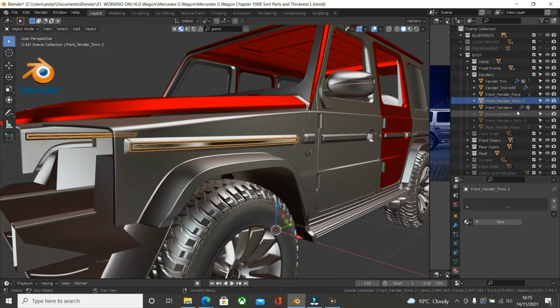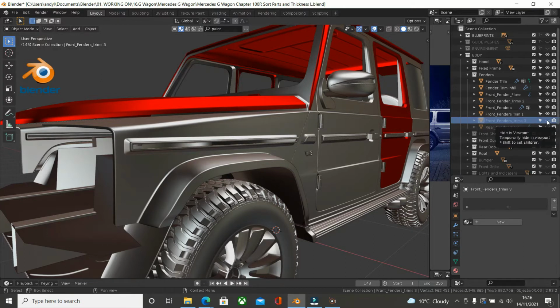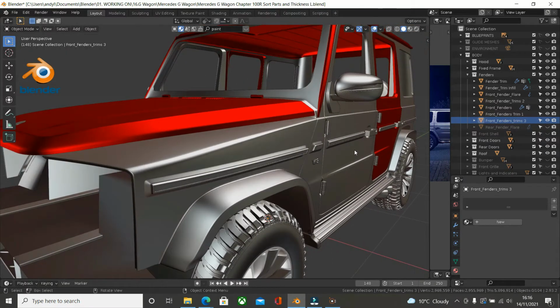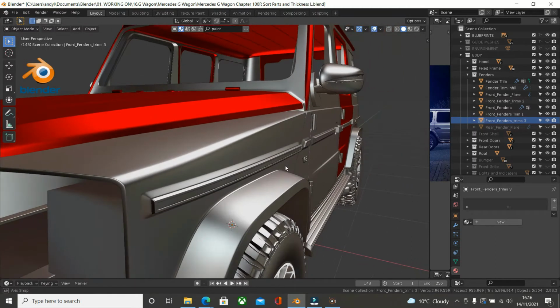So what I'm going to do is pick up the trims. So that's that. Let's have a look what this one is. That's that. And this is, I think that's probably for the, yeah, that's for that. So let's choose all of these three then.